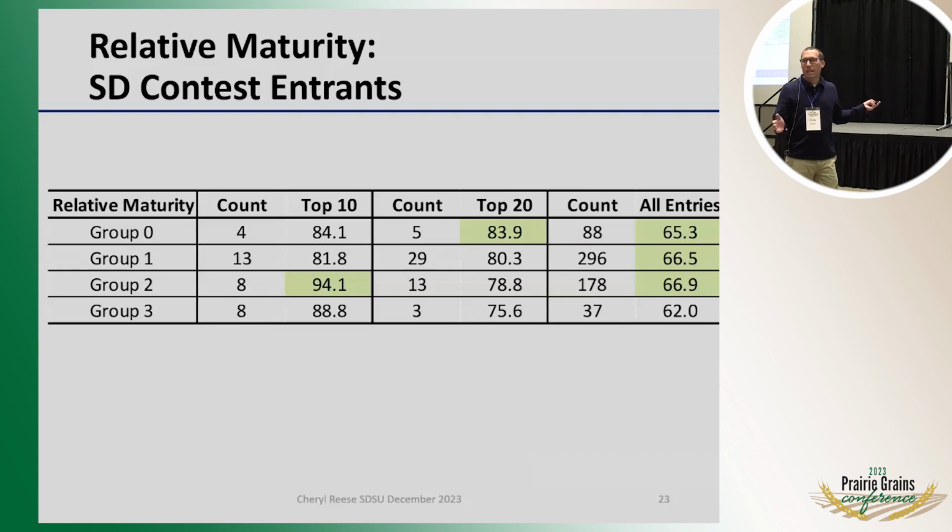So, nonetheless, the moral of the story is they're pushing the limit on the maturity rating, which up here, whatever that would be, 1.5 maybe. So they're pushing that. But overall, really no difference between group 0, 1s, and 2s when you look at all the entries. The group 3 was a little bit of a lag there. Maybe some people in the northern locations were growing that and maybe shouldn't have been.